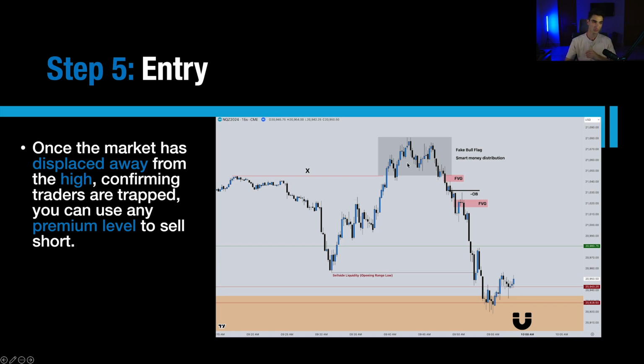As you can see here, the market trades higher, clears out the buy side. It's held here. That's a fake bull flag for smart money distribution. While uninformed money sees the market trade higher, they want to chase that, and then it consolidates. They're seeing that as a bull flag to go higher. Smart money is looking for lower prices because we had the regular trading hours gap below us. We have the 15-minute liquidity below us and also the new week opening gap, which you'll see in the execution that I'll include at the end of this video.